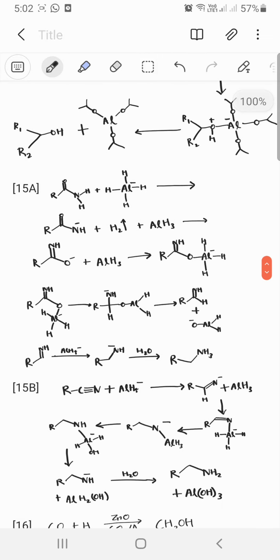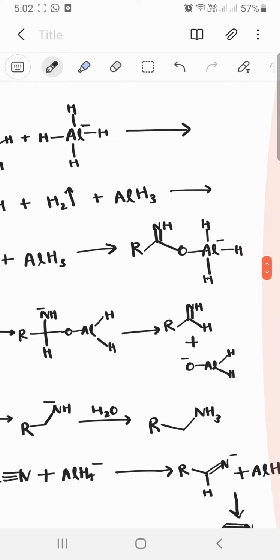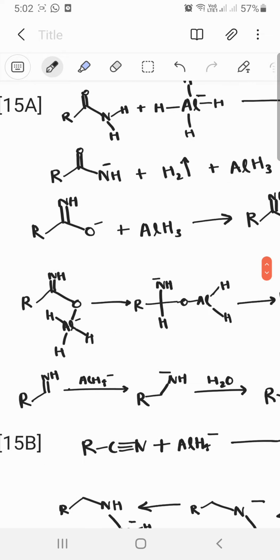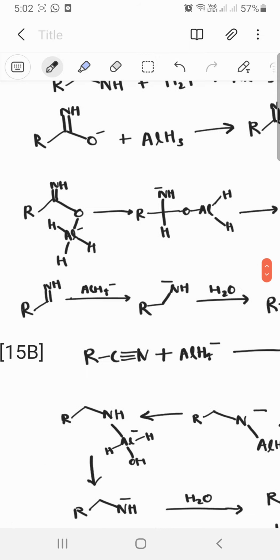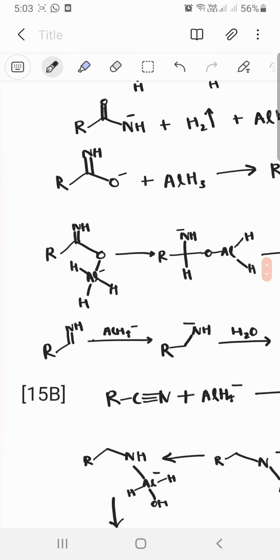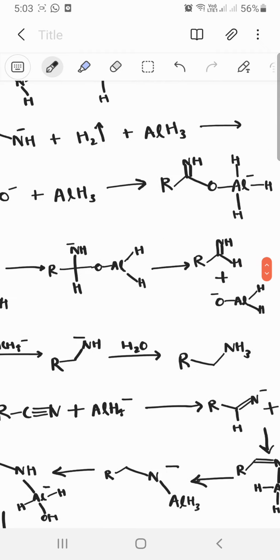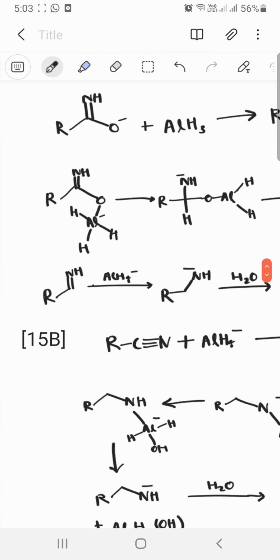So what's happening over here? Over here, hydrogen is getting liberated, then you have AlH3. So this atom, fine, resonance over there, you got O minus over there. Then coordination, and then once again you have this H minus transfer, so you get this thing. Then it comes down and kicks away this. So you have this imine thing over there, and then once again that gets reduced the proper way by hydride transfer.